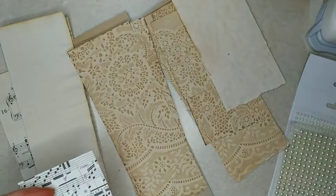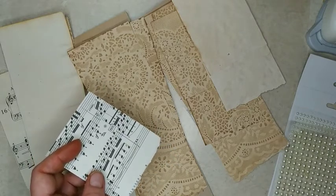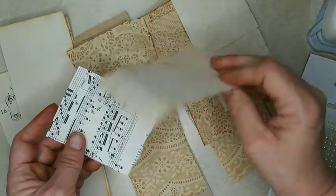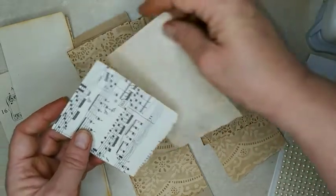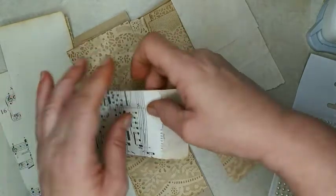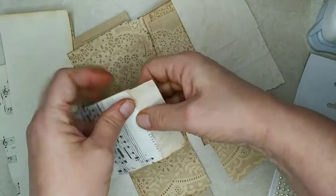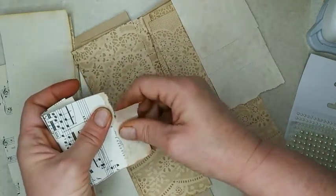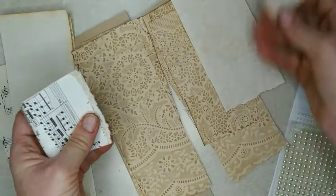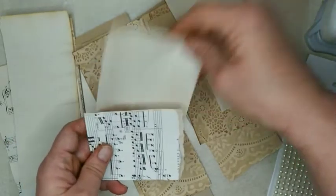So what I'm going to do, just a second here, I have to get all my things in order. So I don't remember how the others made them when they did them, but I like to line up the top and then rip the bottom one just a little bit longer than the one that's on the top. I don't know if you can see what I'm doing or not. Hopefully you can. And I'll get the next one, and oh, that one's too short.